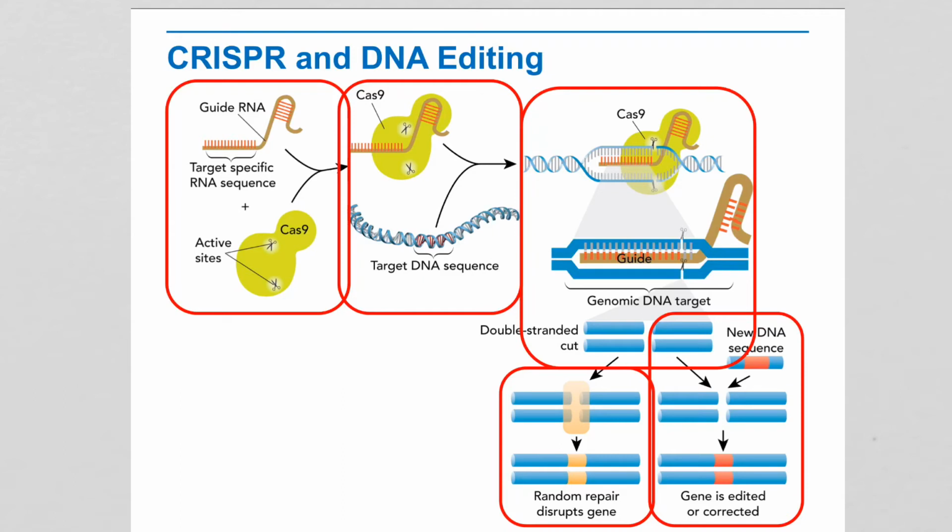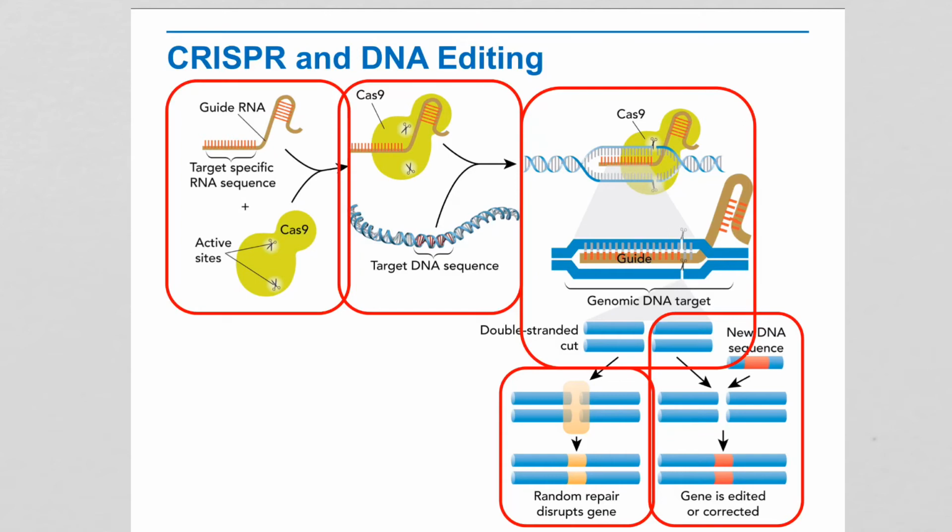Now, all that DNA technology, we've been doing this stuff since the 70s and 80s, but recently, in the last about 5 or 6 years, a new technology came out, and this is called CRISPR. And you're going to watch a little bit about this coming up too. But CRISPR is basically a way to edit DNA. So how do we go about doing this?